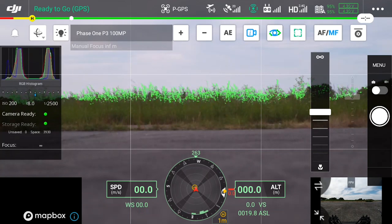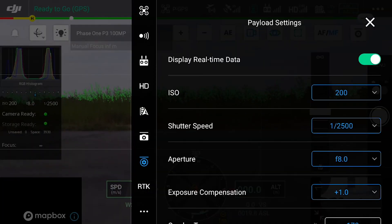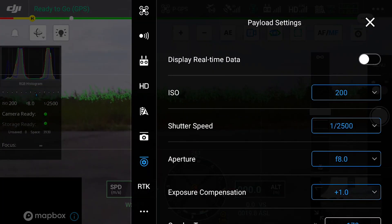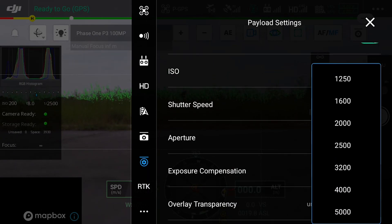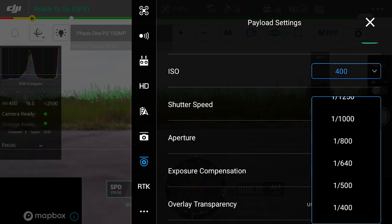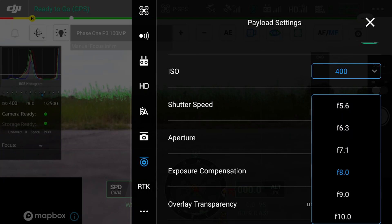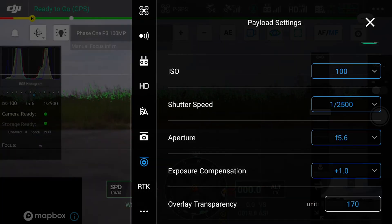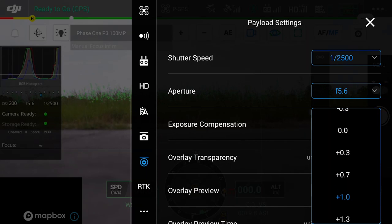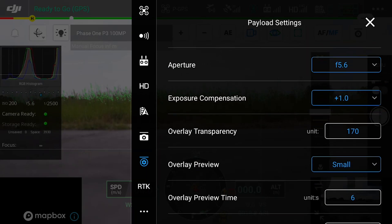With a combination of the manual focus distance and the focus peaking, this makes it easy to accurately focus the camera in manual focus. The small cog gives us direct access to the payload settings — once we click this it will open a side menu with more advanced settings. First of all we have the display real time data which is currently enabled. By disabling this the small floating window will disappear with the focus range. Next we have options for ISO, shutter speed and aperture which we can change depending on our desired exposure. As we change these the live view will change accordingly to show the current exposure. Underneath we have exposure compensation which whilst in manual mode has no effect, however if you are using auto exposure mode this can be helpful.